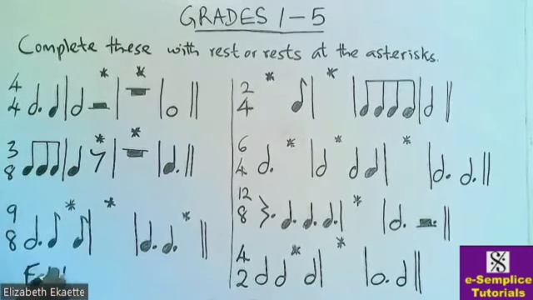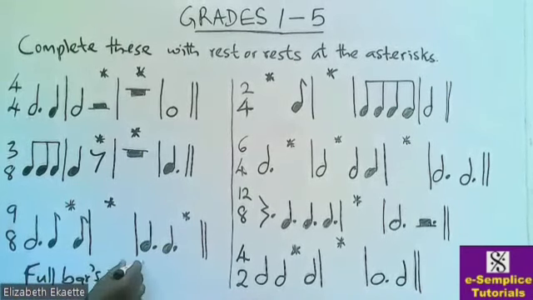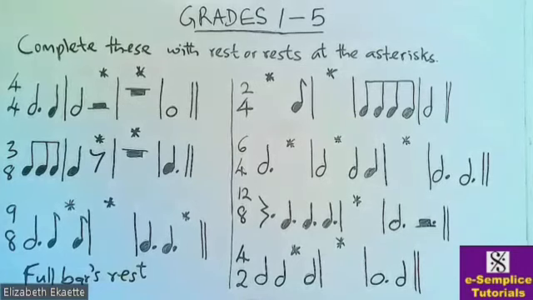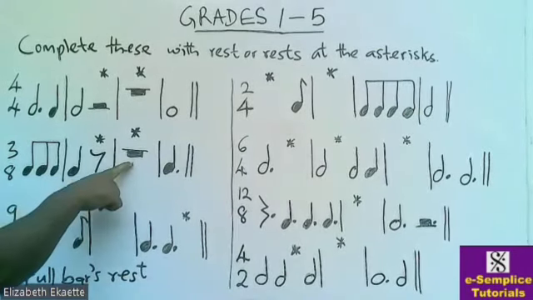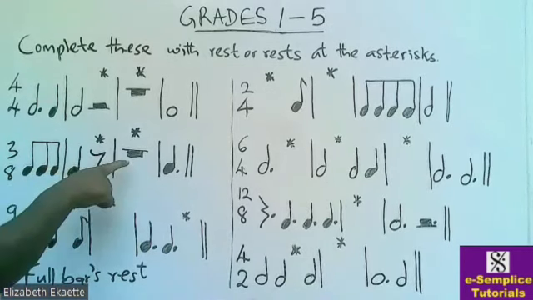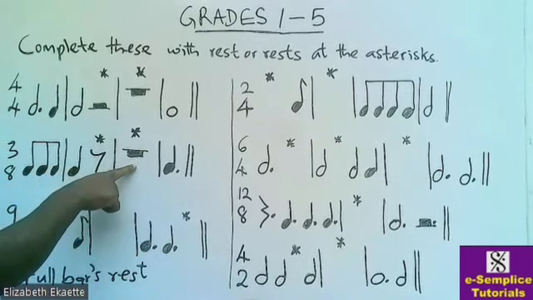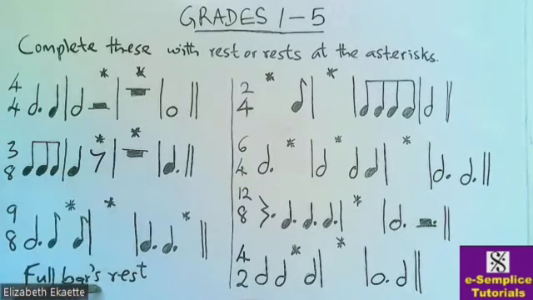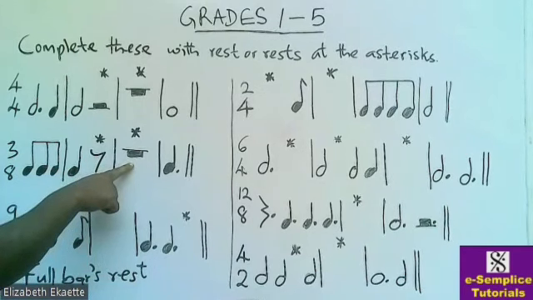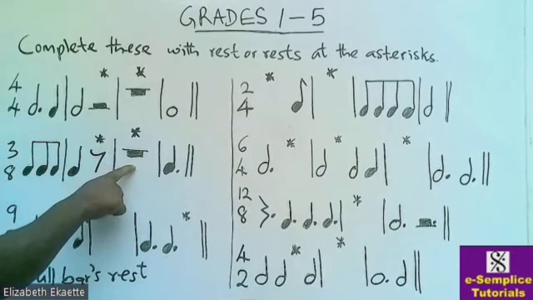Full bars rest. Because it occupies the full bar. It fills the full bar. And in this particular time signature, it adopts the value of the signature. So this rest, as you are looking at it, is actually 3 quaver beats in that bar. That is full bars rest. So you don't call it a semibreve rest here because that name doesn't fit, rather full bars rest.